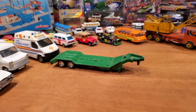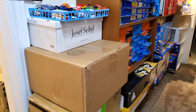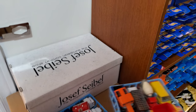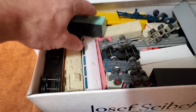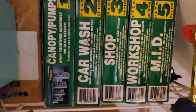And then these really cool 1:43rd scale Corgi, Matchbox, Dinky and the mystery trailer with no cab — perhaps that's in the other box. In fact it could be in this collection of boxes. This was the first box I opened up from Steven and Peter, so I've yet to bring that to the table just yet. I was getting a little bit antsy to see what was in some of those other boxes. Now we're going to have a third video for the final package from Ronald. But I still have all these other trucks and trailers to put together.